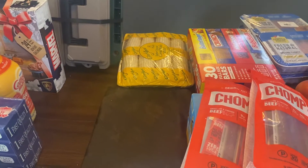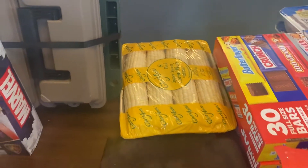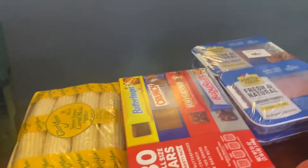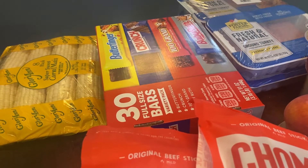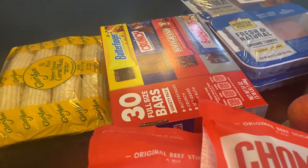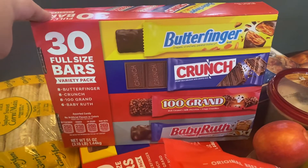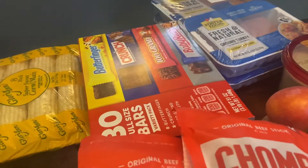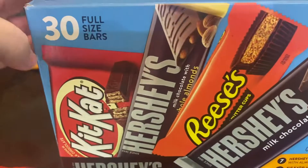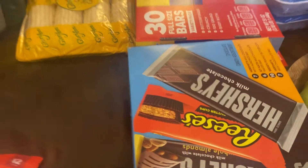I got some corn — an eight-pack of corn on the cob that can be a side with dinner. My son's school does a fall festival where each classroom does some sort of game and they ask for donations from families for prizes. My son's second grade class is doing some sort of candy bar run, so they asked for donations of full-size candy bars. I got two boxes — there are 30 full-size bars per box with Butterfinger, Crunch Bar, 100 Grand, and Baby Ruth. And then I also got two boxes of 30 of these KitKat, Hershey's with almonds, plain Hershey's milk chocolate, and Reese's. We'll bring those into his classroom on Monday.